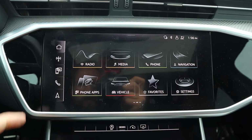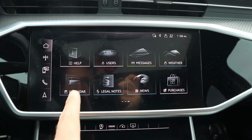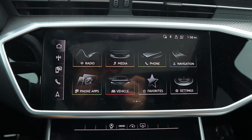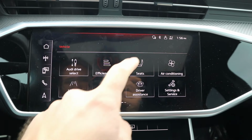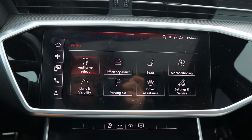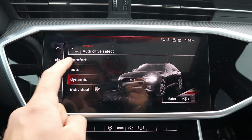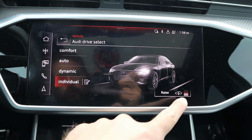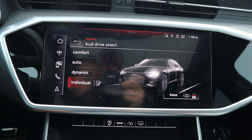Now, as for the rest of the infotainment system, we have a shortcut bar here on the side, and then you guys can see with the screen itself, really good response time. But the most important thing with Audis is to pop into the vehicle tab here. So with the seats you've got some adjustment there, but the cool thing is the drive mode select. Notice we've got comfort, auto, dynamic, and then an individual that we can go between, and it'll adjust the suspension based on the drive mode that you're in.